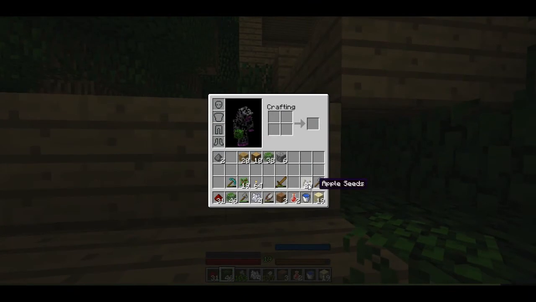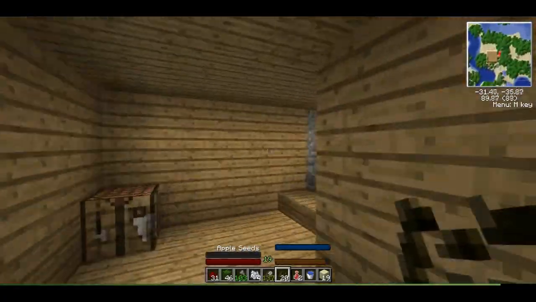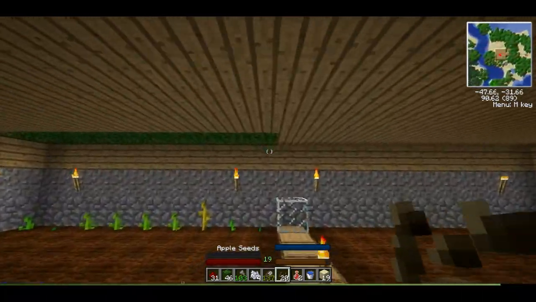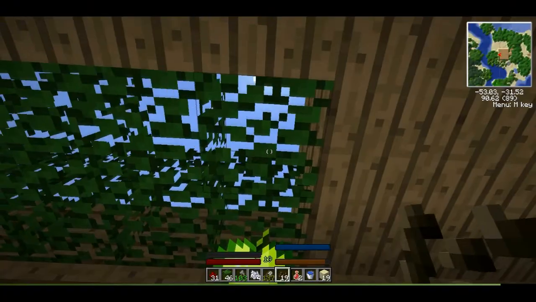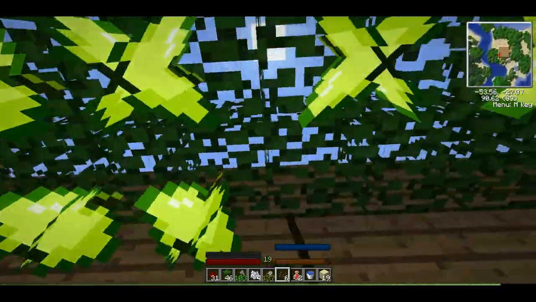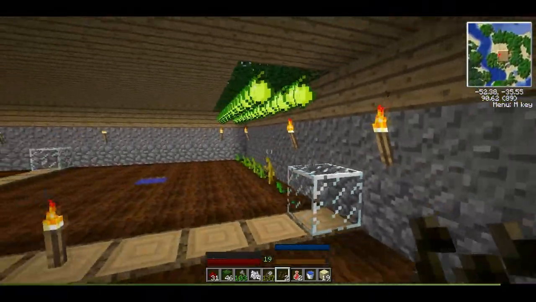Put them in the crafting table to get apple seeds. I should have 2 left when I'm done. Now we just throw them on here. Just like you plant anything on the ground, you plant these underneath oak leaves, and they'll grow. And they actually grow really fast.